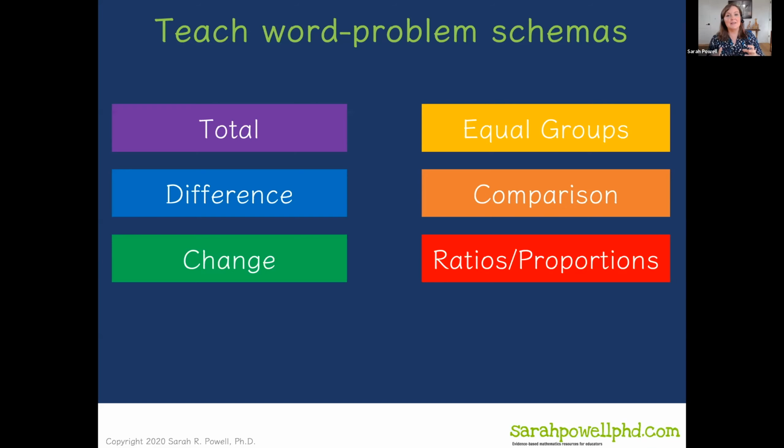But what happens is in middle school and high school, most of the word problems that students solve end up being multi-step word problems, where first they have to figure out the equal groups and then they have to figure out the difference. Or first they have to figure out the total and then they have to put that into some type of ratio or proportion. And so students have to have knowledge of all 6 of these schemas, even though total difference change schema knowledge really develops in elementary school. You as a teacher need to make sure that students do understand what these schemas mean so that then students can successfully solve these multi-step word problems.